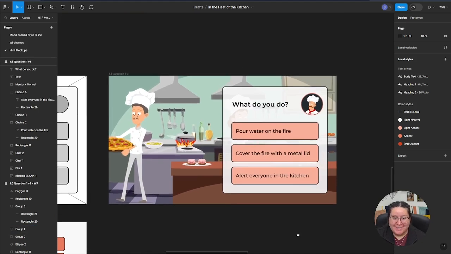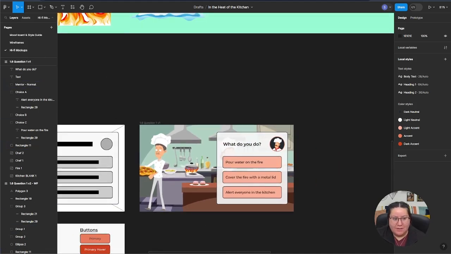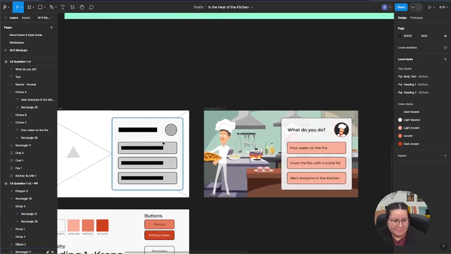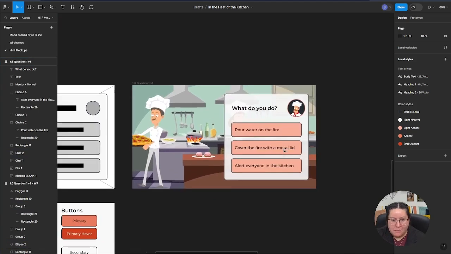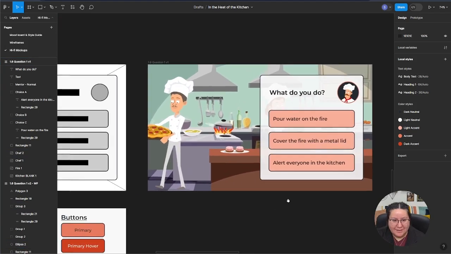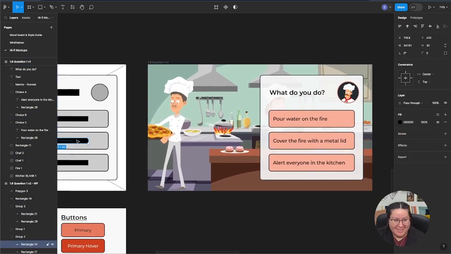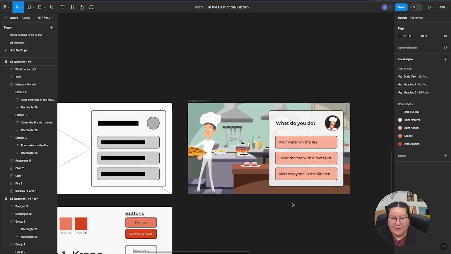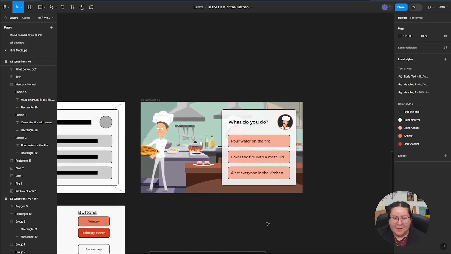And as I've been building this, I'm not liking this layout. In the wireframe, it was looking okay. It felt okay. But I don't think I like that. I'm going to go off camera and build another version of this, see what I think, and then I'll come back and explain those design changes that I made.